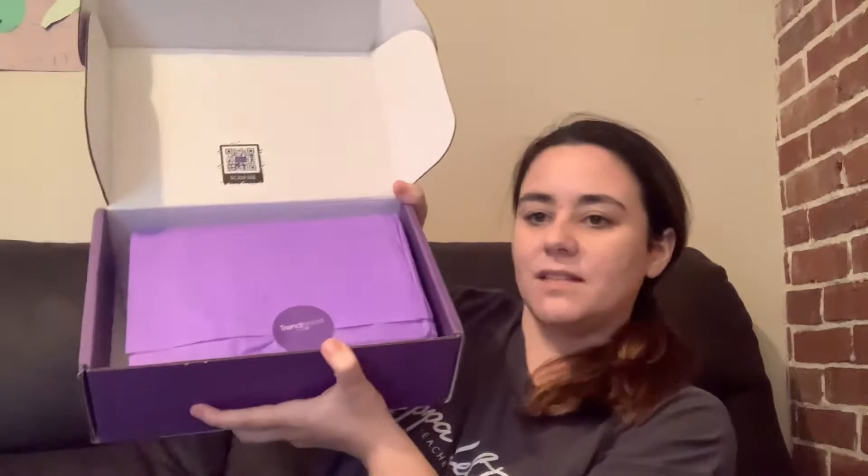I believe I paid $45 for this box — if I'm wrong I will put it right above to let you know. So when you open it up it has a sticker that says Tren Mood. I believe this is the 12th Tren Mood box, so you never know when they are going to come out, but if you watch their Instagram you will know because they do sell out really fast. I'll put the prices of all the items on the screen.